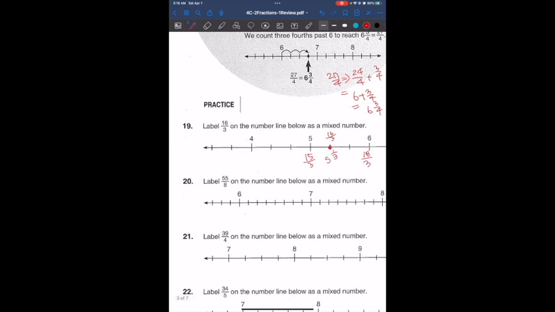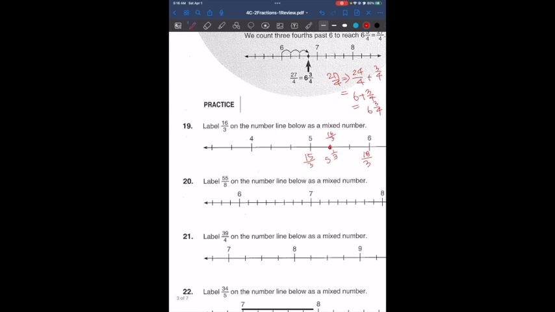And also, an easy way to do this is we can convert the whole number into a fraction, because we can just multiply the whole number by the denominator and put that in the numerator. And so that can make it easy to compare the fraction with the whole numbers.